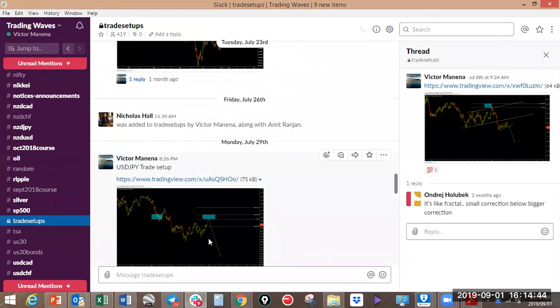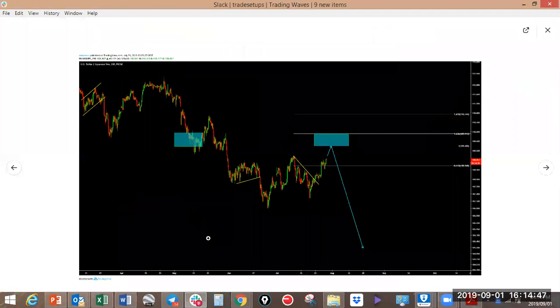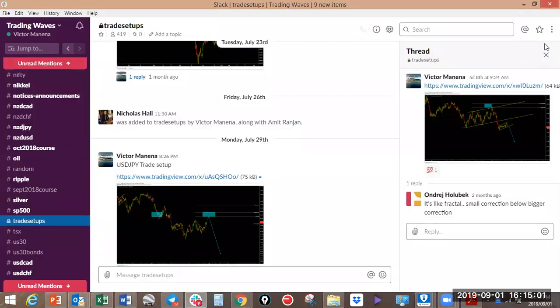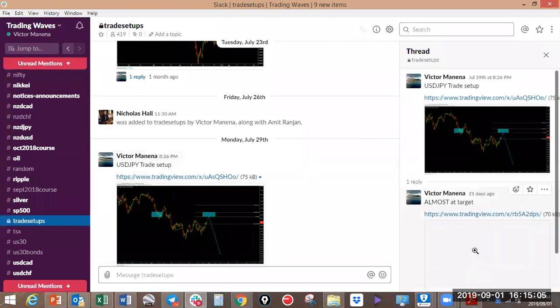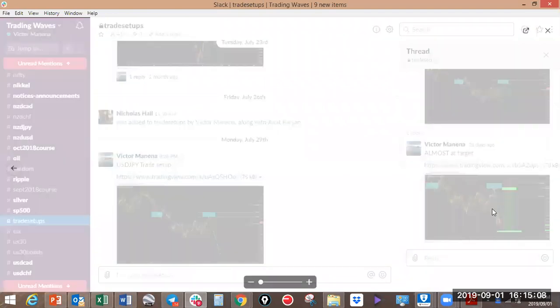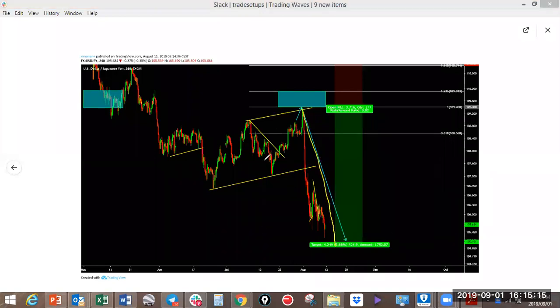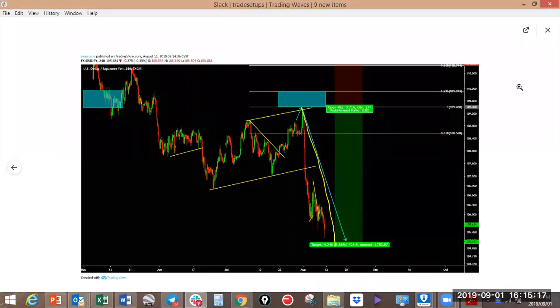So one of the nice trades that we took in July was this US dollar JPY that we could pinpoint how 3 moves before it playing out. See here, we wanted it to just push into the blue box and drop, and that is exactly what has happened for over 300 pips. This is how this one played out. It's one of the amazing trades that we took in July. See, exactly as forecasted, you see it goes right into the blue box and then drops. No issues there. Right, now let's look at the latest one.